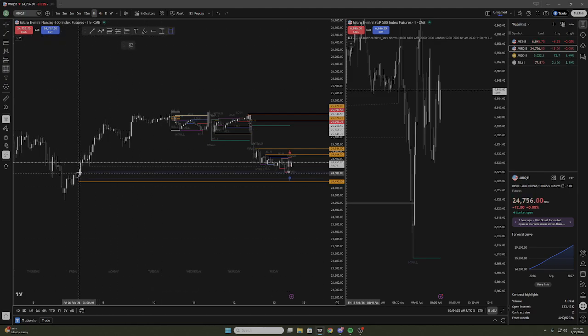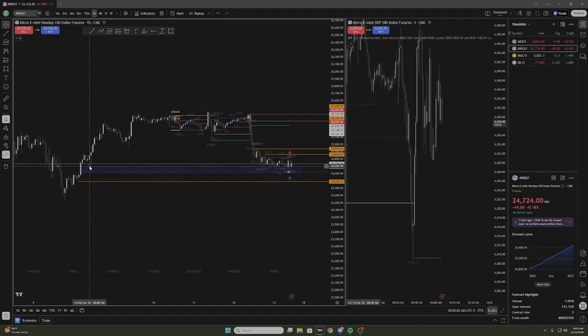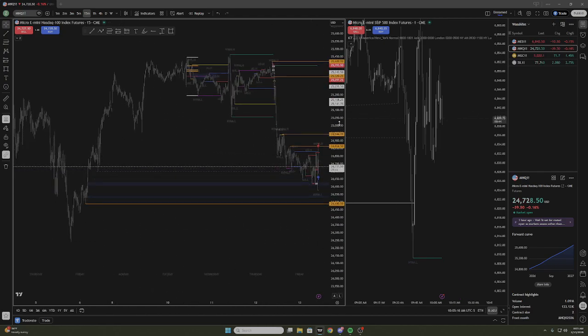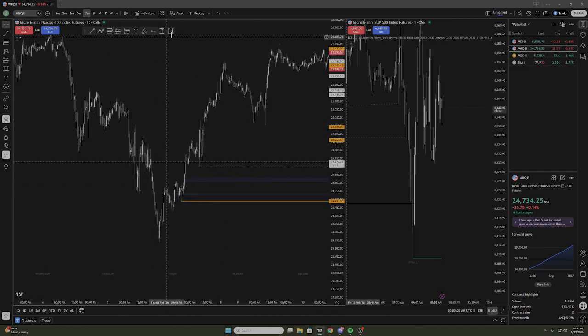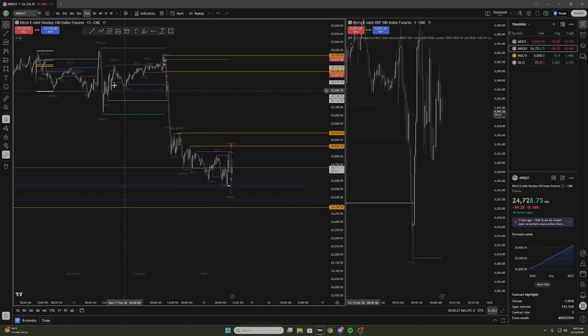So I wanted to see some sort of rejection happen through this gap right here, and at the same time seek liquidity that's sitting under here, because that's pretty much structured engineered liquidity. So I like to see a sweep of liquidity and a touch of that fair value gap at the same time. So obviously going down to my 15 minutes to be more precise on a fair value gap, it's gonna be a 15-minute gap that we do really reject off right here, at the same time sweeping liquidity.